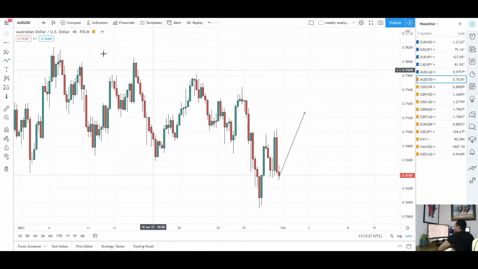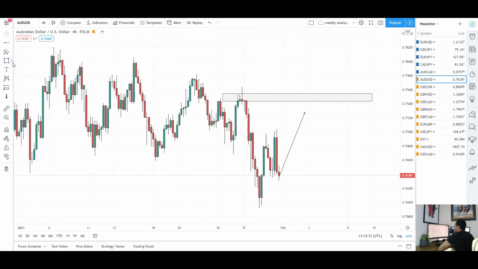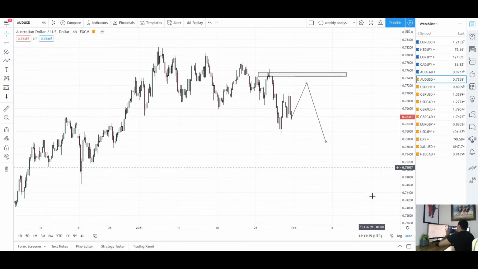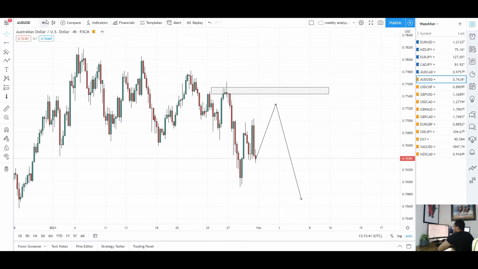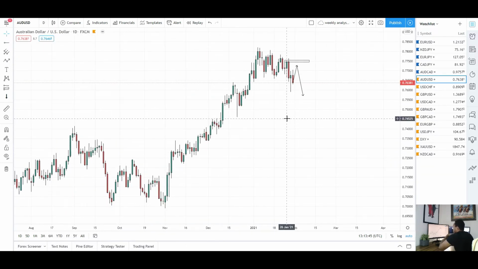Again, as long as we stay below our previous high in the market, which is this level here, as long as we stay underneath that level, I do think AUD/USD is on its way to the downside. Another push lower creates another lower low, and we could start to see a bit of a bearish trend finally in this market after the bullish trend that we've had for the past few months now for AUD/USD.